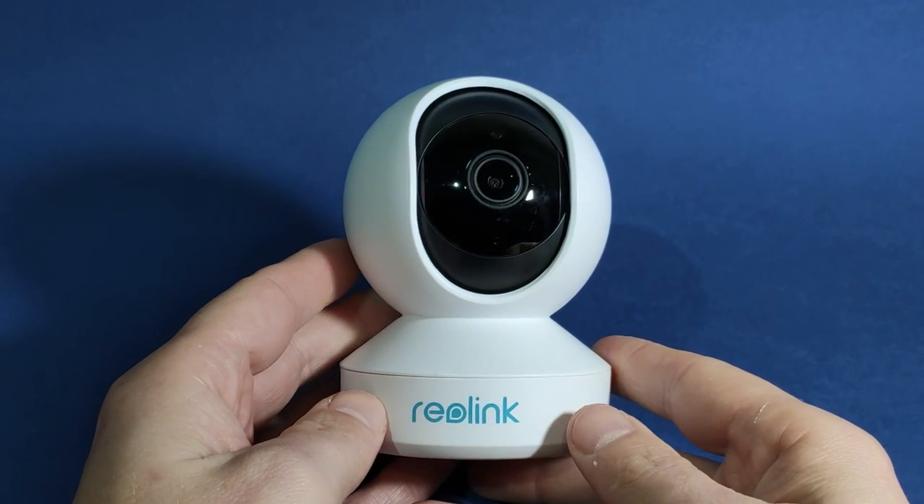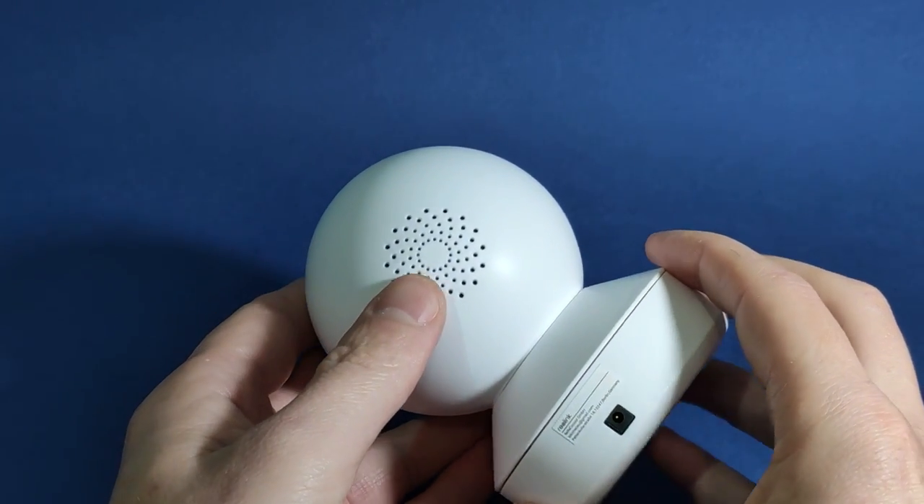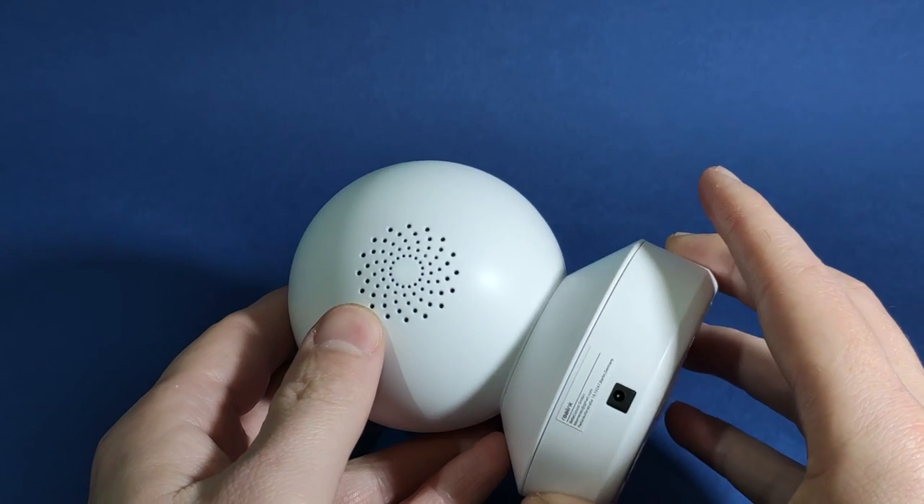There is a microphone inside and a speaker at the back. The speaker at the back isn't ideal placement, but it's actually quite loud and doesn't sound bad — the voice comes out clear and is perfectly understandable. The microphone, however, requires the subject to be about a meter away from the camera, otherwise you'll have to crank up the volume in the app to hear anything. It's slightly disappointing — I'd expect a little more range given that it supports two-way audio for conversations with someone on the other side of the camera.